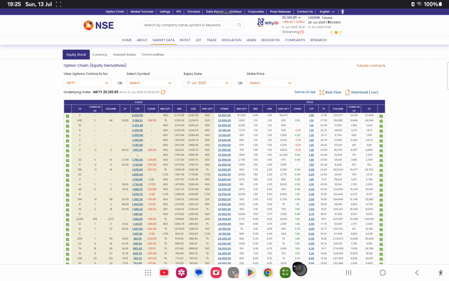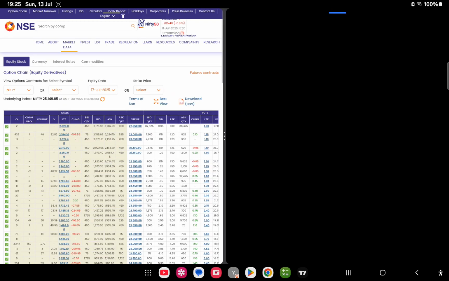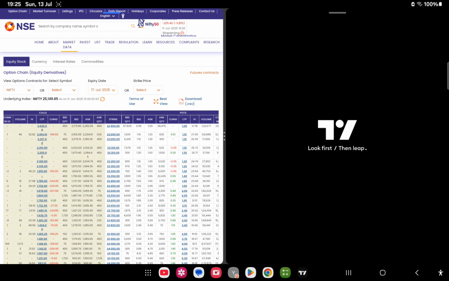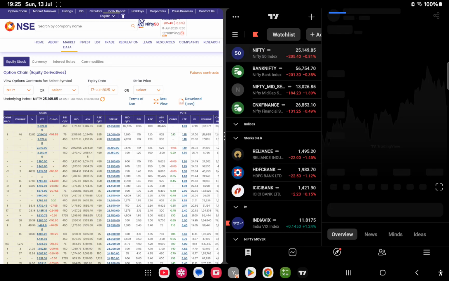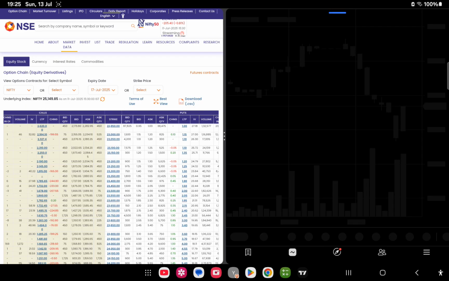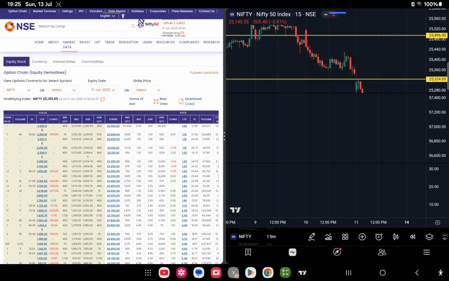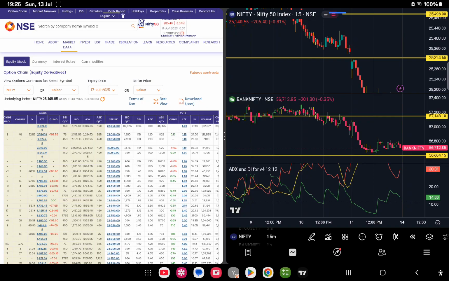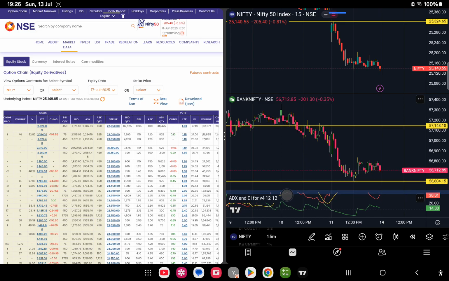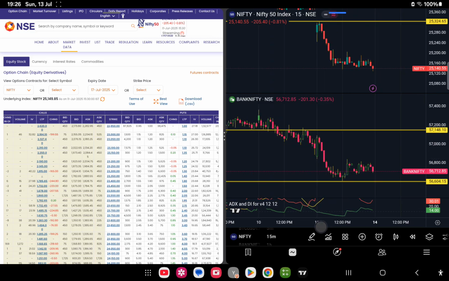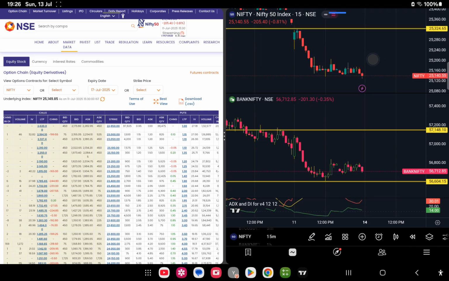Now we'll do the price action comparison. I'll take the Nifty chart on one side so that we'll get a better idea of how price moves and how decay happens. Nifty was clearly in a downtrend on Friday, like after 4 days of sideways, finally the breakdown has happened. This is a 15 minute candle chart. For the 11th, you will see first half it was going down and then went sideways. Here also first half going down and then went sideways.